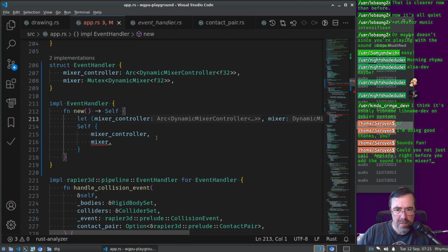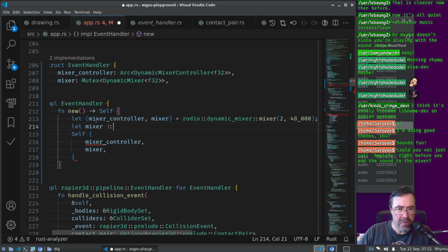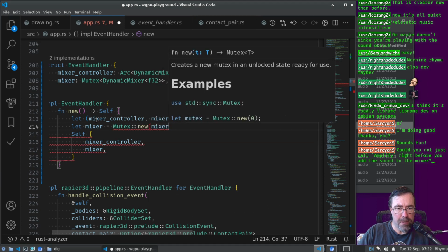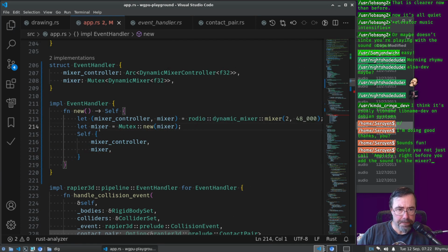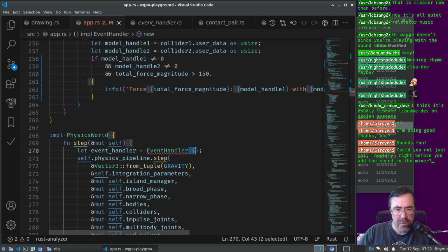Okay, what's the type? Oh, right, I need to put this into a mutex. So let mixer equal mutex new mixer. All right. Then when we create it, we have to just do new.